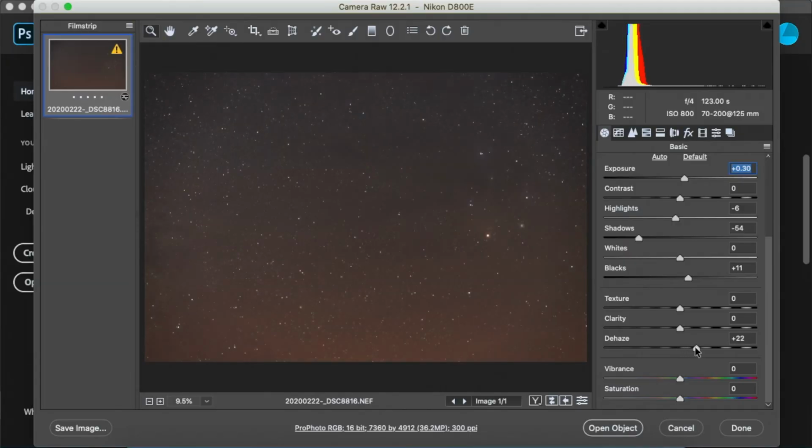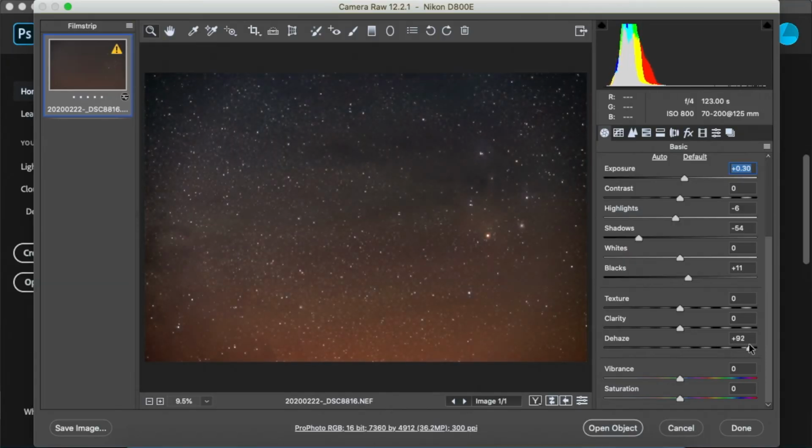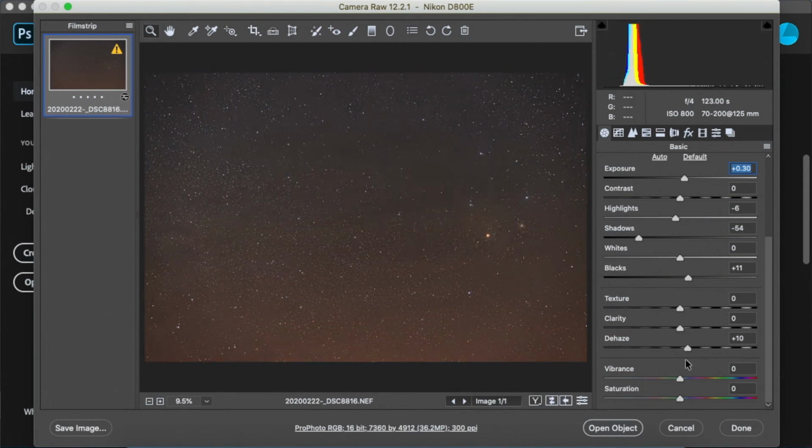Now, Dehaze is something that I used very, very frequently early on. It was like magic. You slide that slider all the way up and all of a sudden light pollution disappeared. You had nebulosity just start popping. Stars got nice and bright. You had this nice contrast and the darker parts of the core started really lifting out. And this photograph just magically appeared.